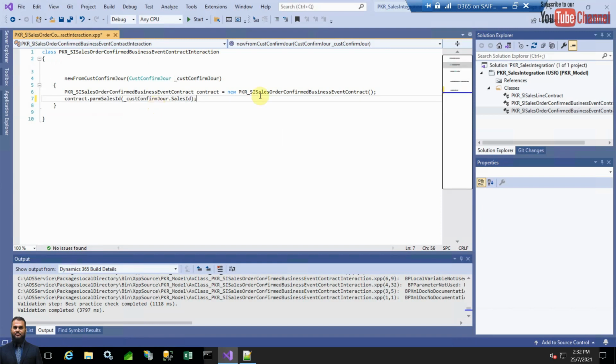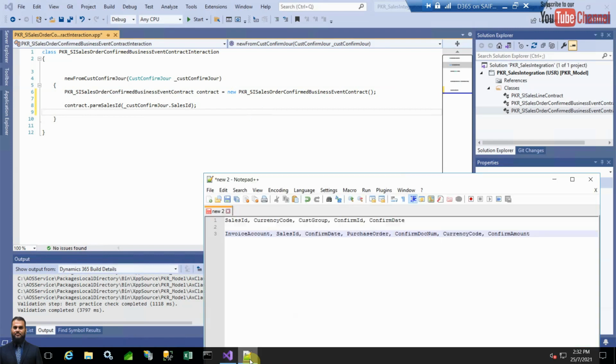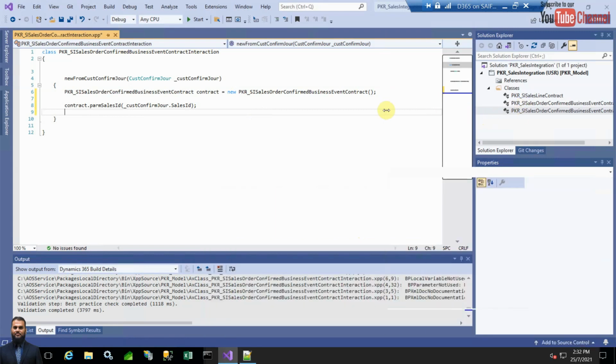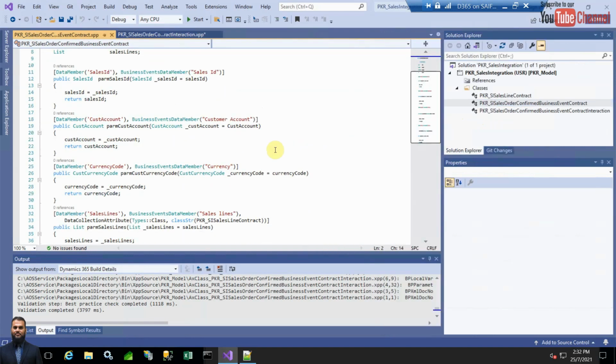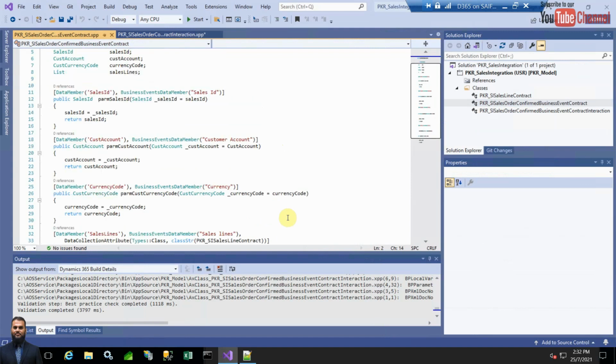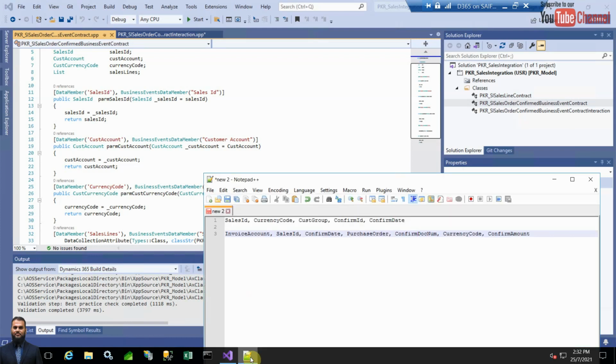So I need to initialize the values. Sales ID, customer account, and currency code are existing param methods which I have already included.